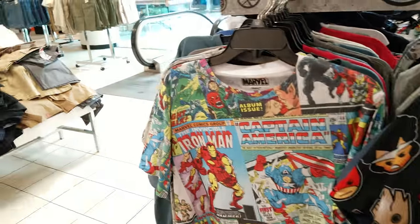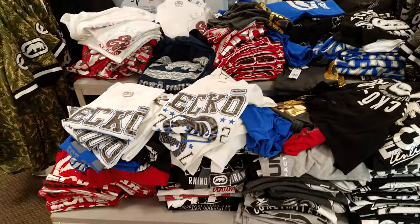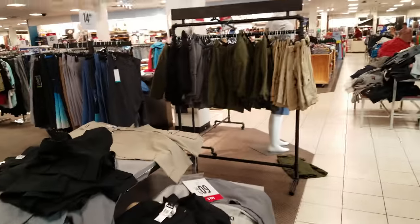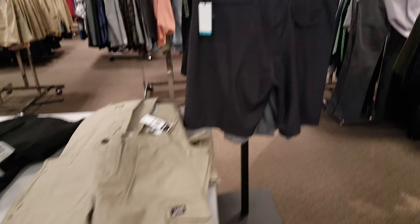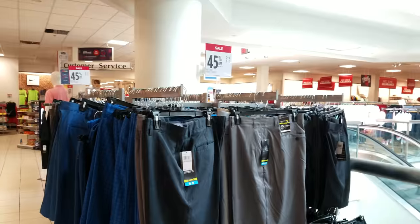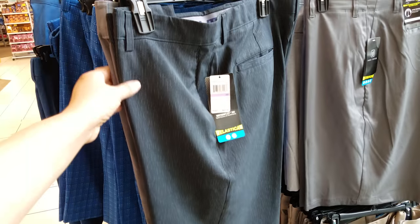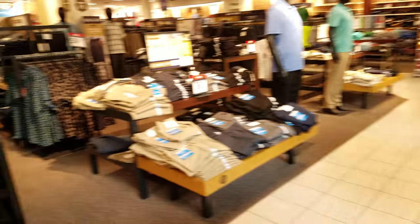Echo brand - I don't know if it's still huge but it used to be huge when I was in fifth or sixth grade going into junior high. Echo brand is 60% off - can't go wrong with that. We got tons of shorts at $15. Zoo York shorts too. There seems to be a sale everywhere here in JCPenney. Let's make our way toward the men's section. Denim shorts 45% off, pants and shorts. These also look like quick-dry - very good for Arizona.